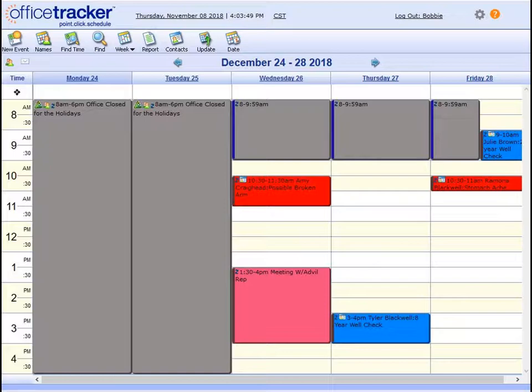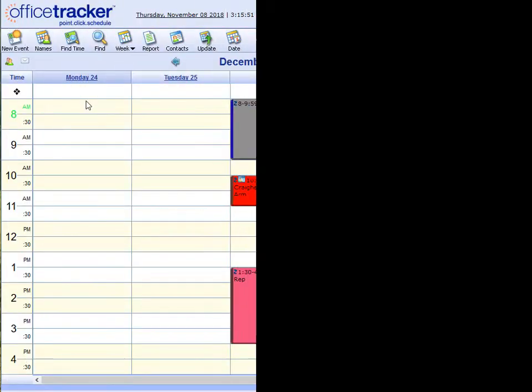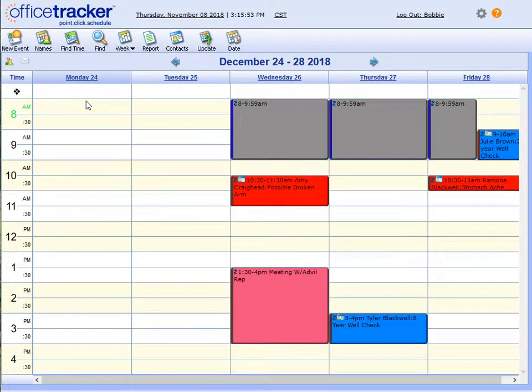I am going to walk you through setting up a holiday that spans a couple of days, as well as one that is set up as a non-timed event. First, I'm going to show you how to set up Christmas Eve and Christmas Day as a single reoccurring event on my schedule that will span a 2-day time period. Follow these steps to set up the event.